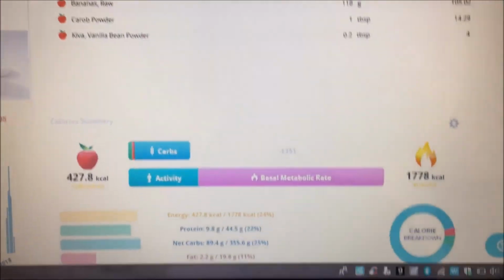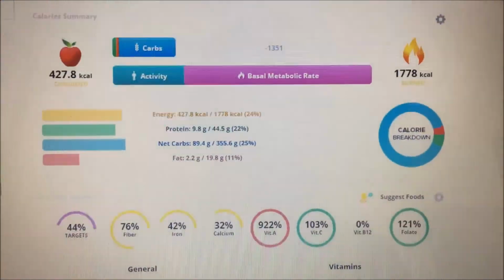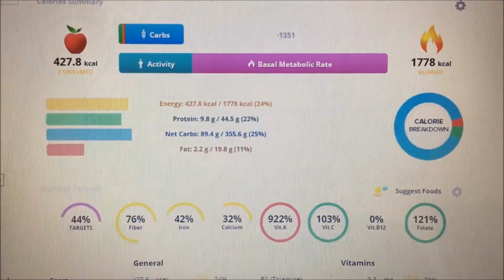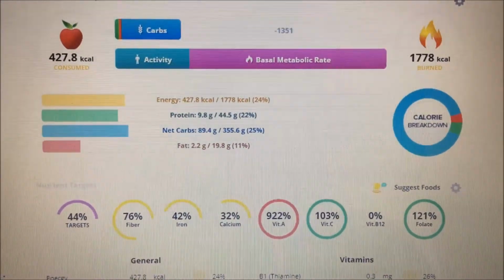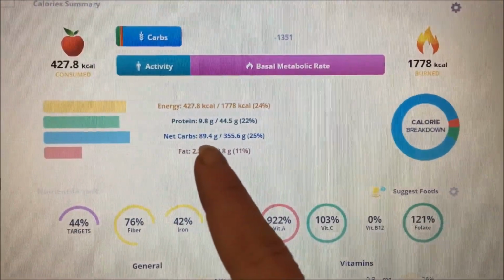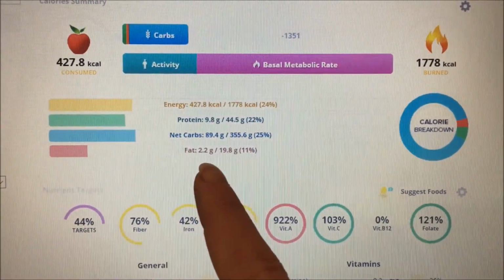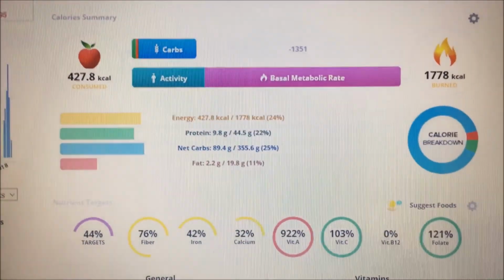So if we go down here, look at this. Isn't this awesome? Look at that. 427.8 calories. A wonderful smoothie for the first meal of the day. Look at that. Almost 10 grams of protein in that. And then carbohydrates, that's wonderful. We all know carbohydrates, that's what we need. And then the fat is low, only 2.2 grams of fat in there. That is like the perfect smoothie right there.